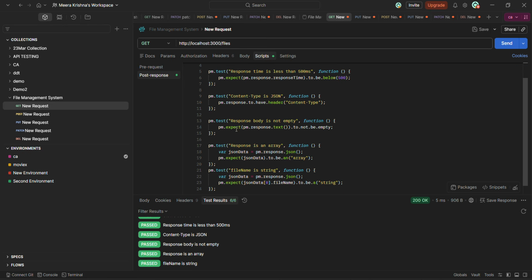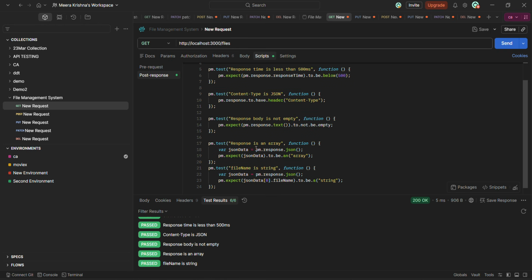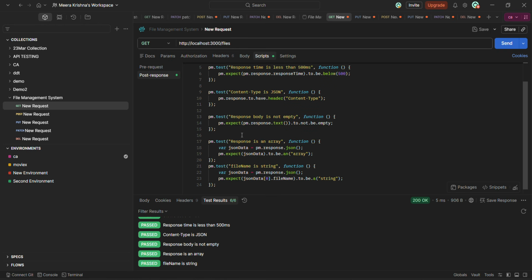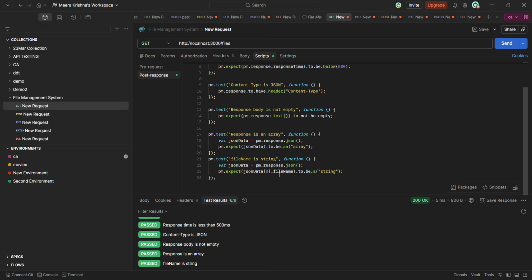Then next, these three, that is pm.test response body is not empty, response is an array, and file name is string, are response body validations. That is, we are checking that the response we are getting is in a particular format. The first one is response body is not empty, that we are getting some response.